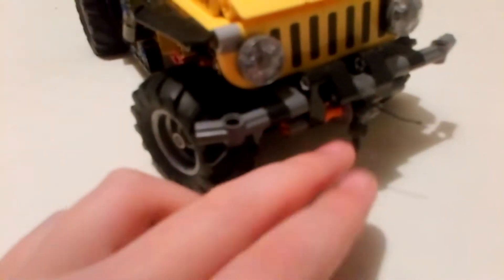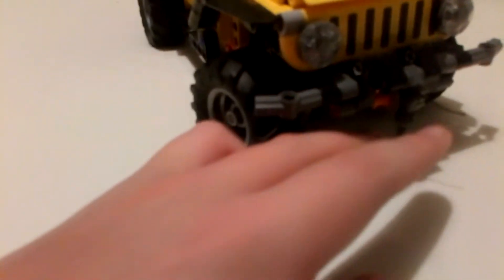So let's get in. It's got a winch, which actually does work. I'm not going to pull it out because I'll just have to wind it back in again. It's got a bonnet with an engine with absolutely no detail — it's just a piece with a sticker on it.